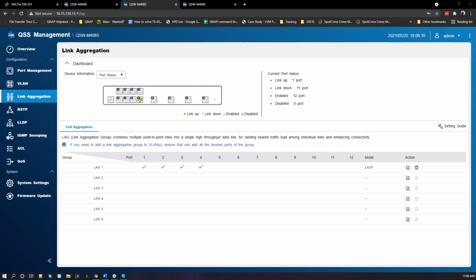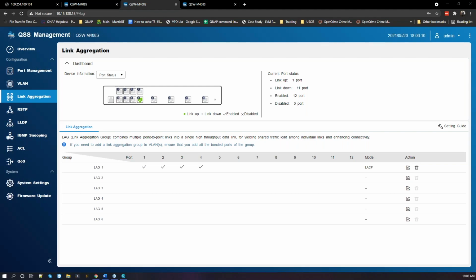We have another question. On a 10 GB switch, do you just end up using one of the 10 GB ports to connect to a 1 GB network switch? If you do have a QNAP switch that supports a 10 GB HT port, you can actually connect it to another switch that also supports 10 GB. But if you don't have it, you cannot use the SFP Plus port because SFP Plus ports do not support lower end speeds. You actually have to have a 10 GB network on the other end as well.